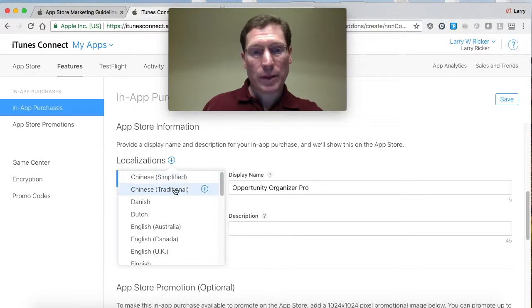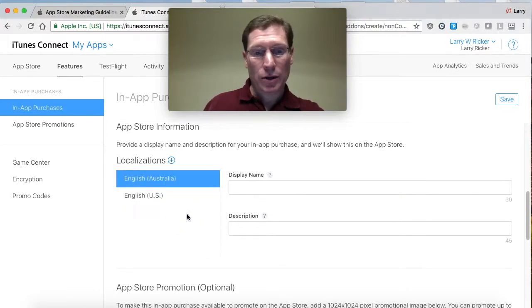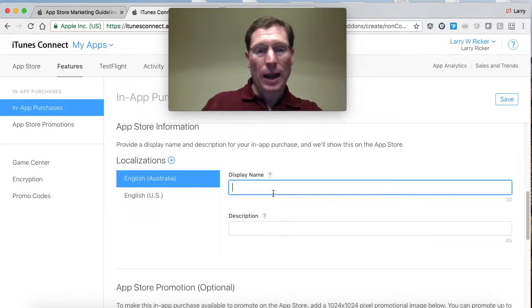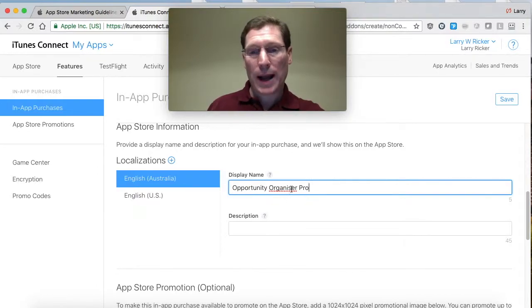Now, it's also going to be available in Australia. In Australia, however, it's going to be called the Opportunity Organizer Pro app, but Organizer is spelled with an S in Australia.